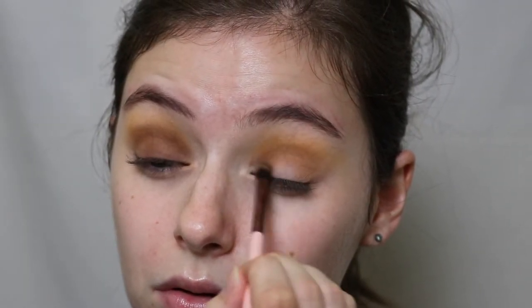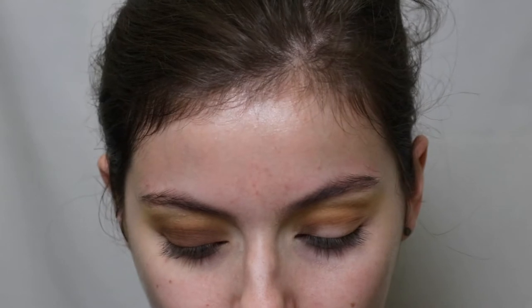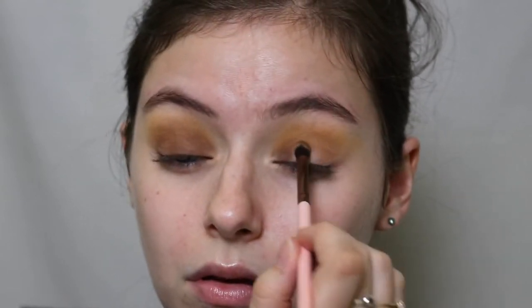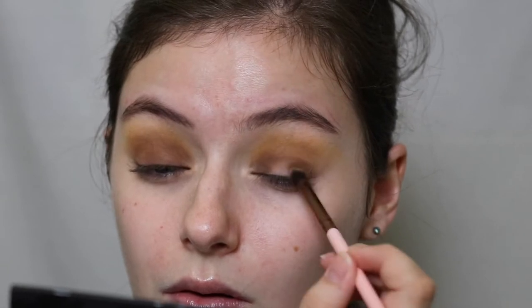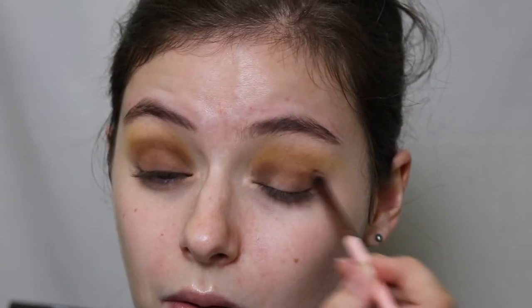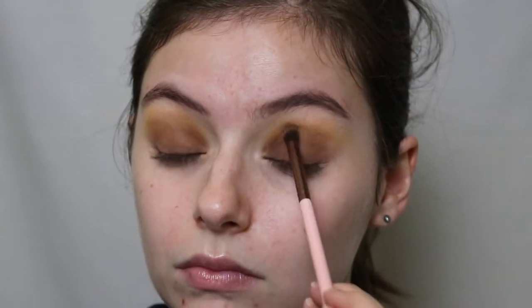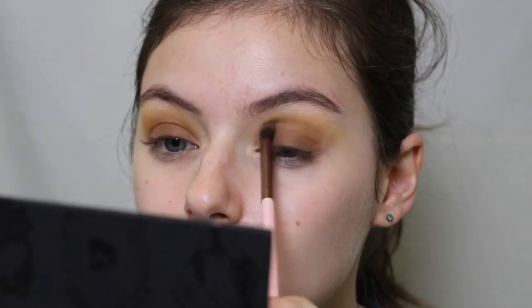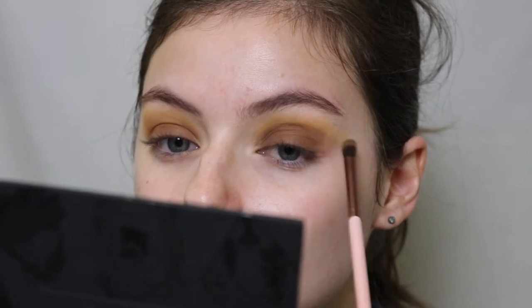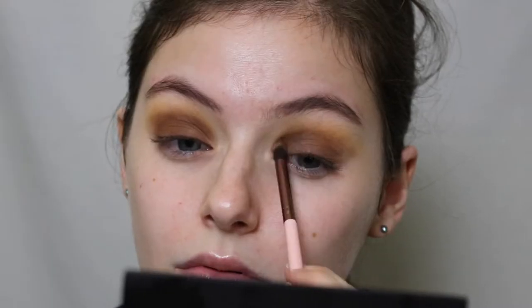Then I'm going in with the shade B on a very small brush. I decided to put it completely on the lid — I'm using a smaller brush and blending it out because I feel like that gives dark colors the most seamless blend. I don't like packing them on. Then I'm taking Copper Boxes again and blending those two shades together while also bringing B up a little higher, because I have hooded lids and I have to do this with deeper shades so you can see the whole gradient when I open my eye.